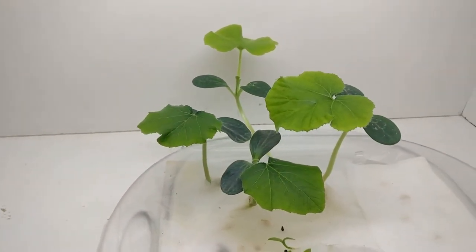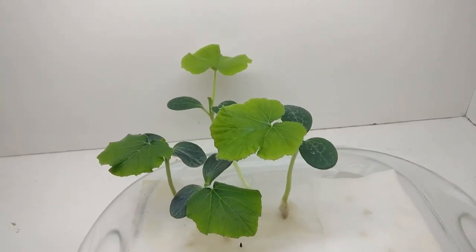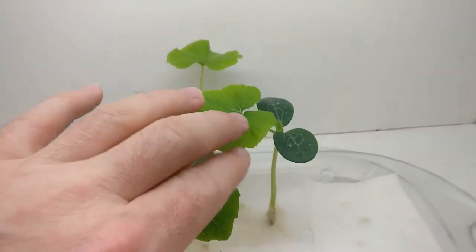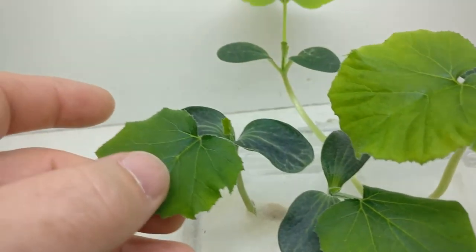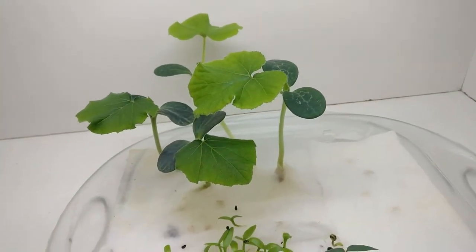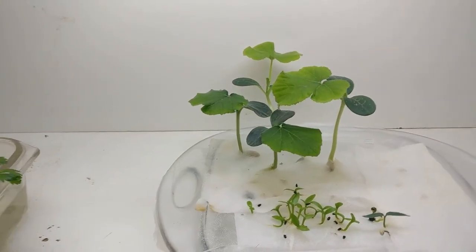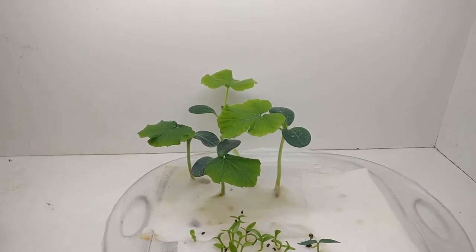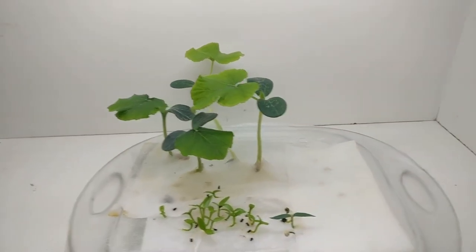What's interesting to me is that all of them are at the same developmental stage, within a day of each other. They're growing at different heights, but each one has those initial leaves that came out first, and then they started growing secondary leaves. If you look closely, you can see another set of leaves forming on that vine. They've been sitting in a drawer since around Halloween, and I just threw them in a wet paper towel — they're not growing at the same height, but developmentally they're at the same rate, which is really interesting.